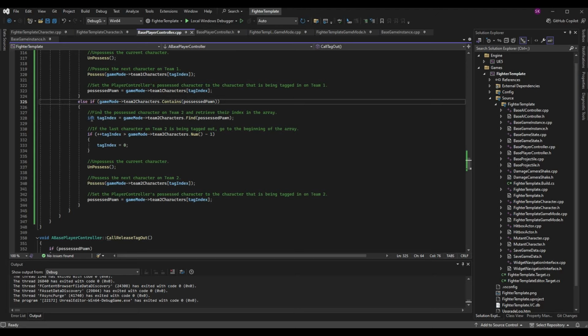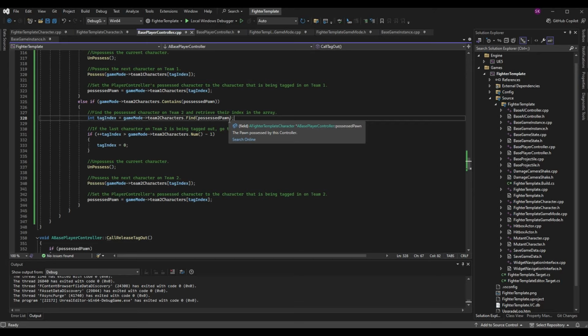If this is true, we go into it, then we're going to determine the tag index again. This time, however, we need to do the find on team 2 characters instead of team 1 characters. The same rules apply to player 2 and team 2 that they do to player 1 and team 1. So if they start at index 0 on team 2, when they press the tag out button, they're going to go to index 1. When they press it again, they're going to go to index 2. When they press it again, they're going to loop back around to index 0. So in this if statement, we're just going to increment tag index and check to see if it's greater than team 2 characters.num minus 1. If it is, reset tag index back to 0.